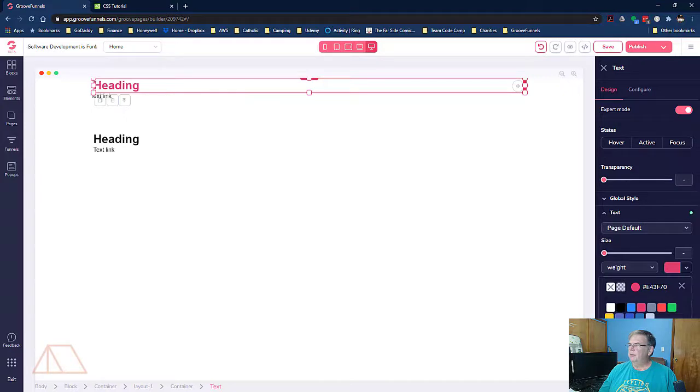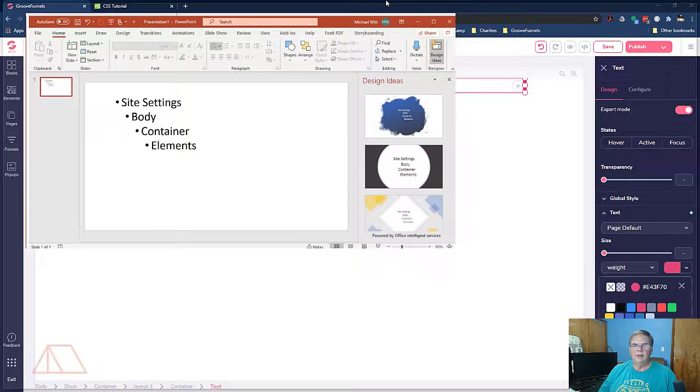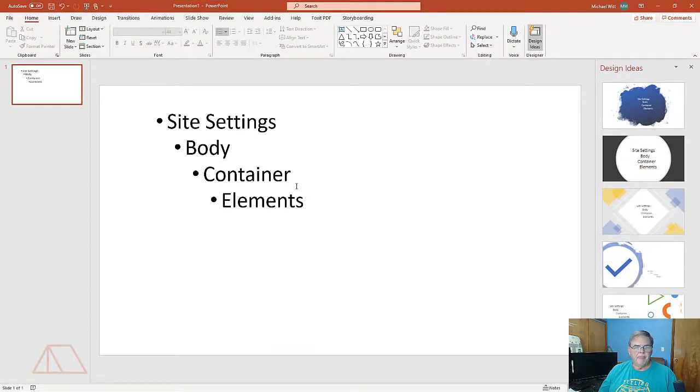So let me drag over a little thing here. In Groove Funnels, you have something called site settings, you have a body, you have containers, and you have elements. There's a hierarchy. So if you set the color on an element, it's set on that element. But if you set the color of a particular type of element at site settings, it sets it for all those elements unless it's overridden down below.